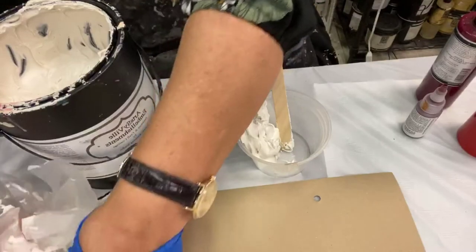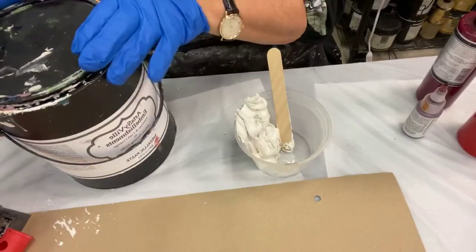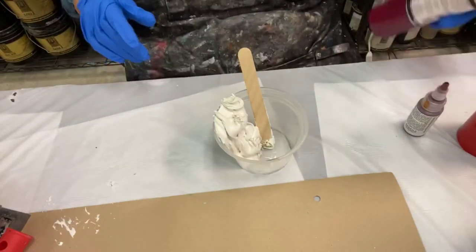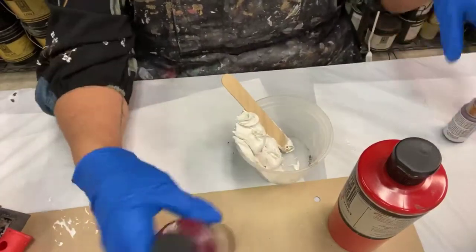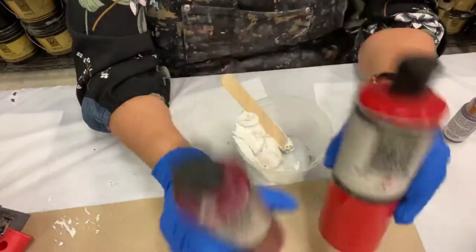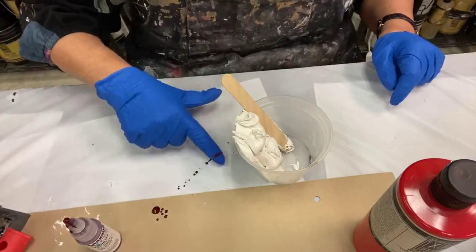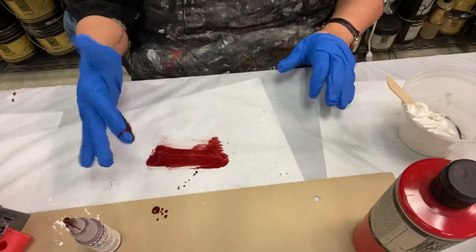There's nothing worse than trying to color match in the middle of a project — I almost never get a match when color mixing, unless you have an absolute perfect formula for X number of ounces and X number of drops of every color. You don't get a color match easily. So I'm going to tint this. This will take any tint that works in any water-based paint. I'm going to use Faux Effects Magenta, Faux Effects Red Faux Cream Colors, and then a little bit of Guerrera Pigments Bordeaux because I need to color test a few things. I think that might be a little too muddy. I can color test — this is plastic on my table, so I can do a color smear and get a really clear color read. It'll tell me what I need to do.